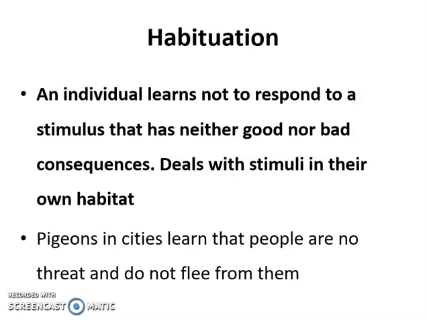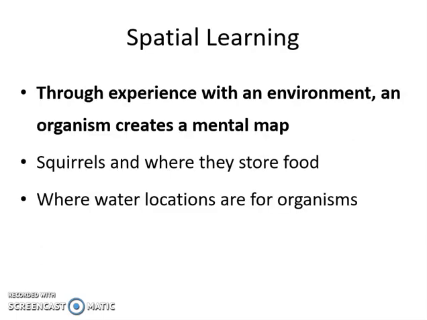Along the same lines as habituation is another type of behavior called spatial learning. Essentially, what this means is that the organism knows where stuff is. It has created a mental map of where to get stuff. So if you are, let's say, a beaver, you know where the aspen trees are that are a big part of your diet. You know where your dam is. You maybe know where coyotes come and feed and you want to stay away from them. So it's basically getting used to the environment that they live in. The examples they're showing here are that squirrels know where their food is stored. They know where their water is. They know where maybe other squirrels live. And so it's just getting used to your environment and where you live.